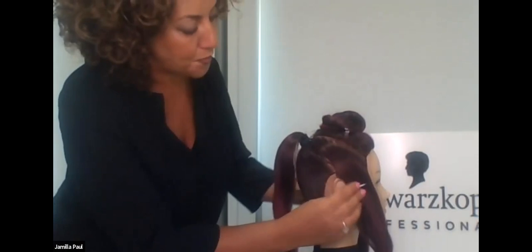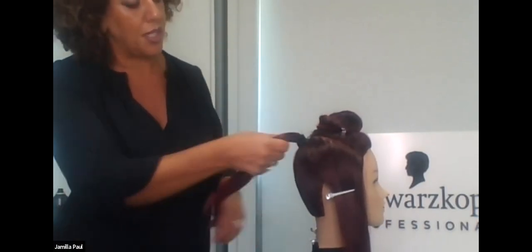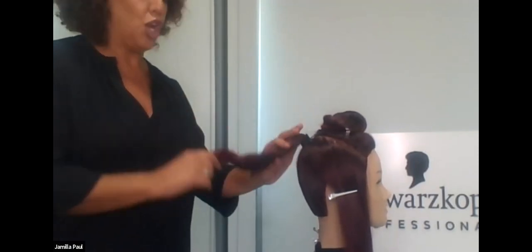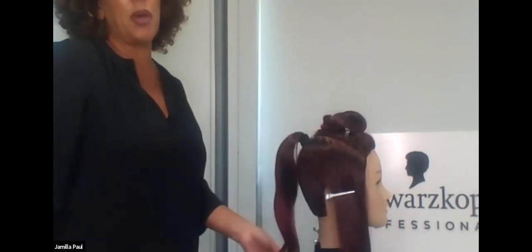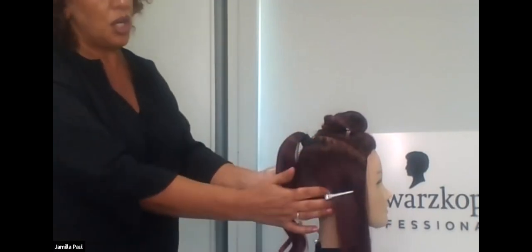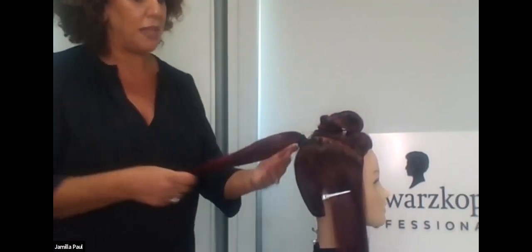So then to create the perfect ponytail. You see ponytails all the time on the catwalk, and what is really important to us is that if we have 10 models, every single ponytail is in exactly the same place. So we have to measure our sectionings. It's not just about, oh, just throw a ponytail in. It's actually very precise. It all comes down to the eye line, down to here, to the occipital bone. It really depends on where the base will be.